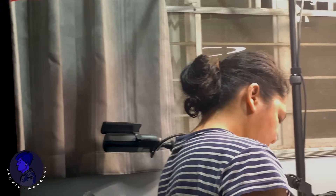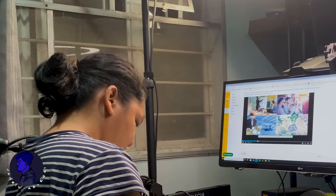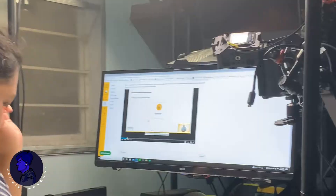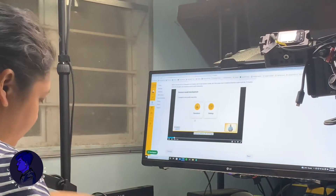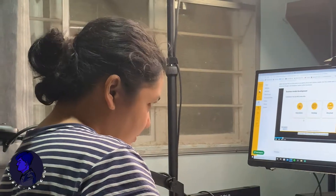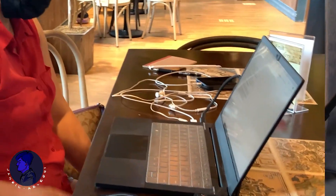If you're like me, you would consider using a computer monitor when using your laptop at home. Not only do you get a bigger screen, that screen is most likely up to your eye level, making for a better experience to look at the screen or whatever content you're viewing. But unfortunately, you can't bring that monitor to, say, a cafe.